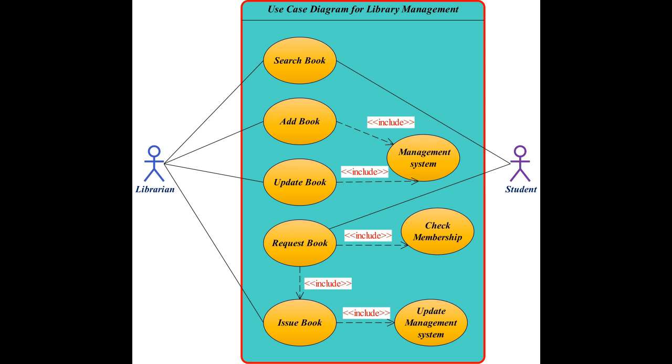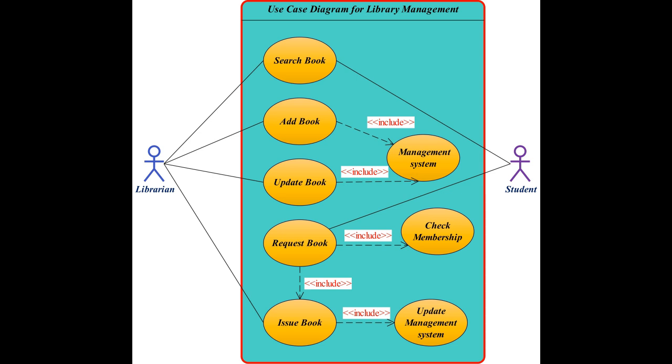Now, inside the boundary, inside the box, we have the use cases. Those are the ovals, the functions the system performs. What are the key rules for these? A couple of really important ones. First, the name inside the oval must start with an active verb. Log in, generate report, process payment.